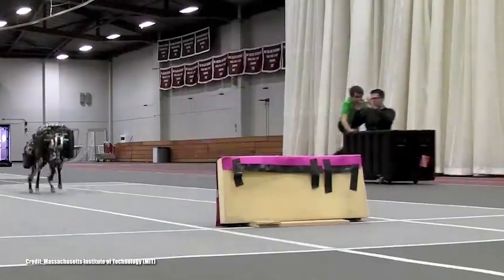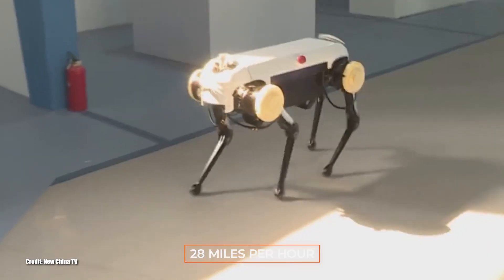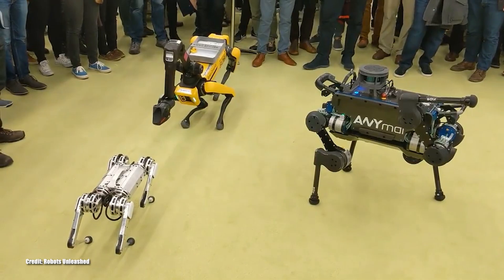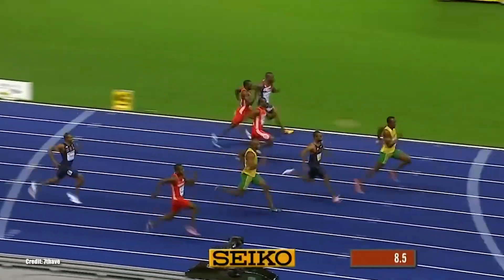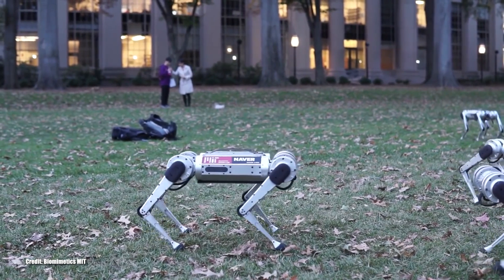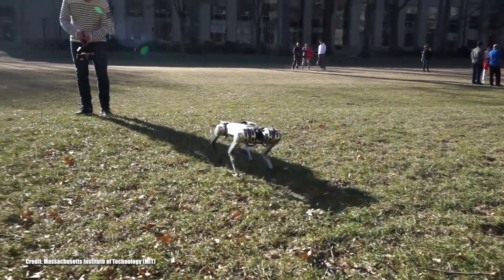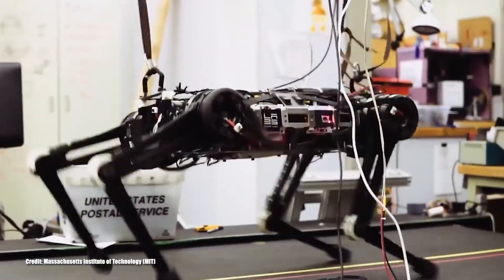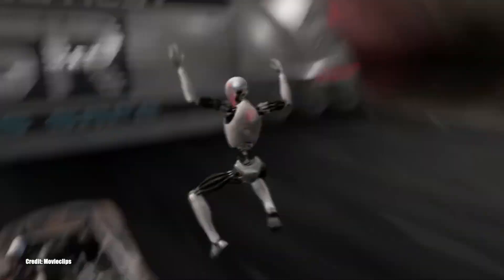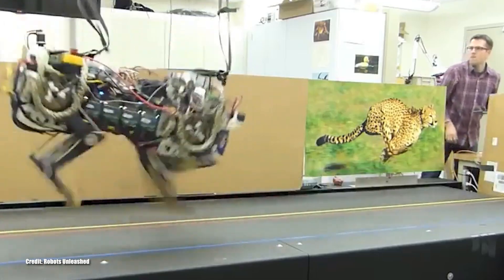Cheetah, 2012. True to its name, the Cheetah is a four-legged robot that can gallop at 28 miles per hour, which is the land speed record for legged robots — faster than Usain Bolt's record speed of 27.8 miles per hour. That means there is no escaping this robot cheetah, even if you're an Olympian. Keep in mind that this record is set in an environment with no wind resistance and the treadmill doesn't make the robot turn. So in theory, if you were being chased by a cheetah robot, you could simply take a step to the left — but the robot can climb steps and even jump over obstacles while running.